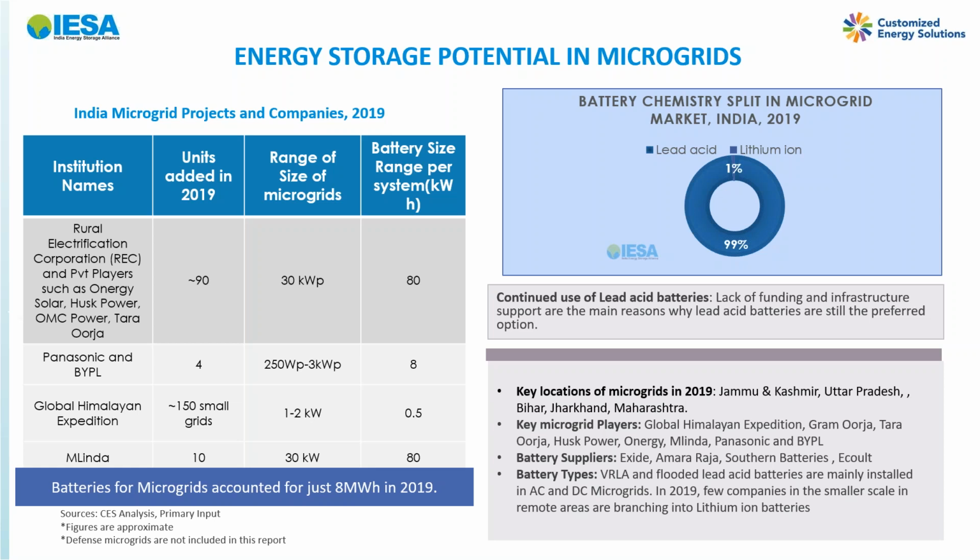But at the same time, the challenge we are seeing now is that in a number of these areas where grid expansion has happened, it is just a single phase expansion, which is sufficient for maybe home lighting or running some home appliances. But particularly looking at economic activity, running some productive appliances, which sometimes require three-phase, those things are not possible with the way the current grid expansion has taken place. So we do feel that there is a key role which microgrids can play in terms of providing not just access to basic electricity, but actually transforming some of these remote regions into economic growth channels. And that's the area where we are currently working on.